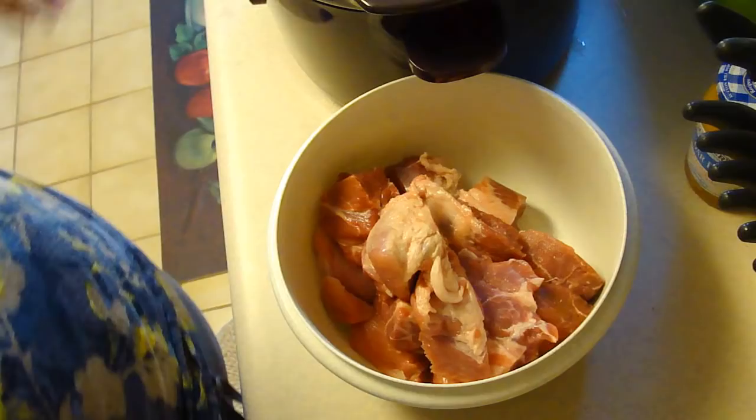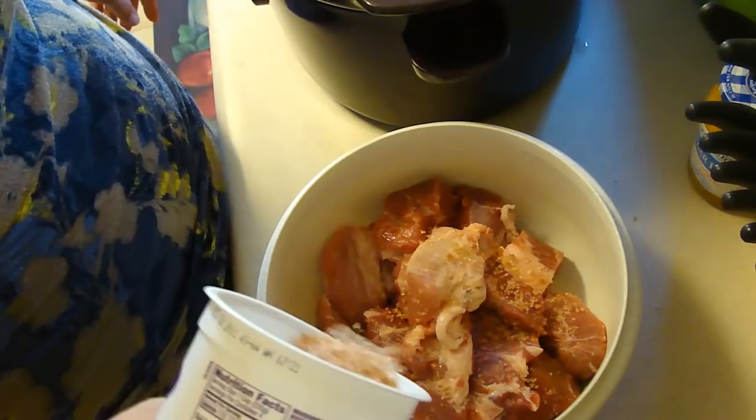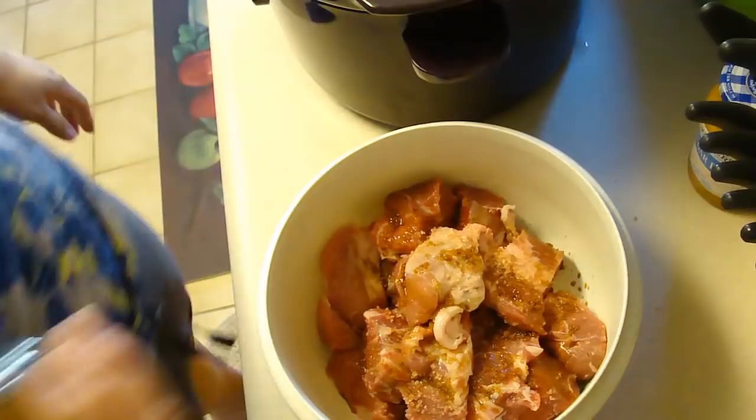I have my pork cut up and we're going to add about three tablespoons of Hawaiian salt to taste and three tablespoons of shoyu. This is interesting because I've never had crock pot laulau, and I've never had shoyu as a flavoring for this. Usually there is salt fish, and this recipe interestingly doesn't call for salt fish — I'm wondering if the shoyu is going to take the place of that flavor.